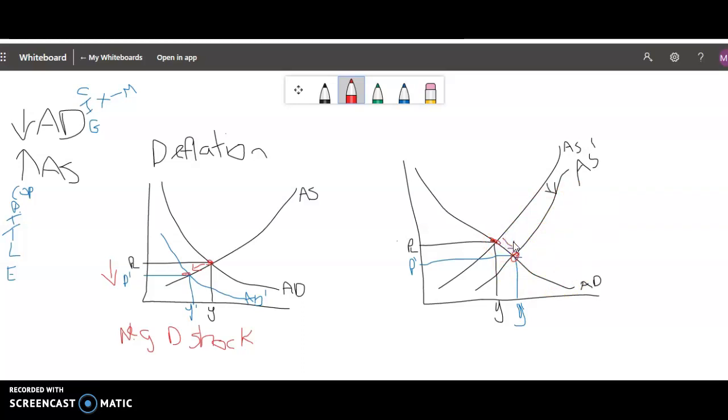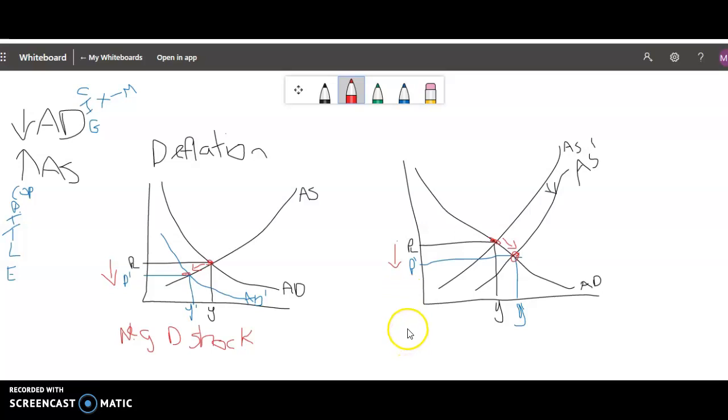Things are less scarce. So in order to get these extra goods and services absorbed in the economy, the price level needs to fall to get consumers, government and firms to spend more to soak up the extra production. So we have a decrease in the price level from PL to PL1. Deflation, if you like, though I probably prefer deflationary pressure. And an increase in output, Y to Y1, an increase in real GDP. So you've got an increase in production, and we have a movement down the AD curve as spending in the economy increases to purchase the increased production now available. To do that, prices need to fall.